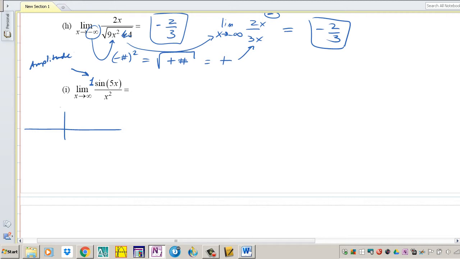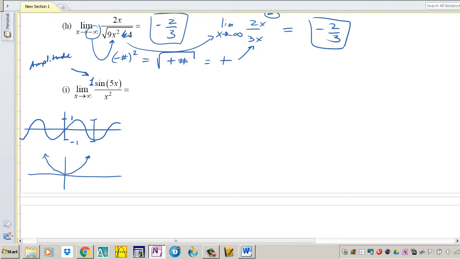Now, your amplitude is half the wavelength. So, if this is 1 and negative 1, my amplitude will look something like this. So my whole wavelength is 2 from top to bottom. My amplitude is always half that distance. Okay, now let's go ahead and take a look at the x squared graph. The x squared graph looks like this.